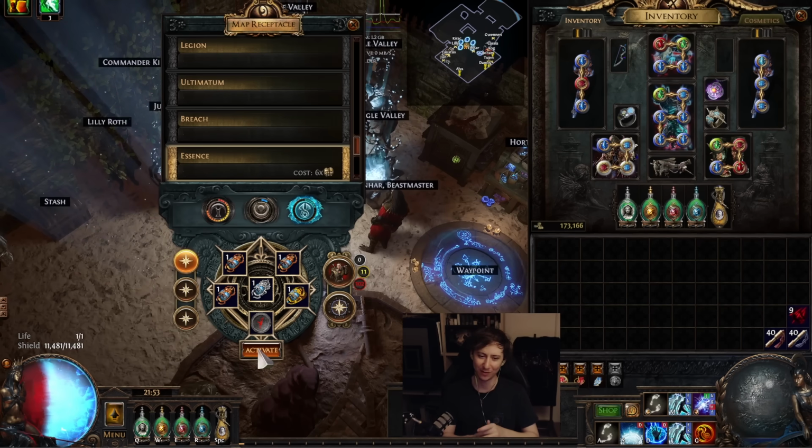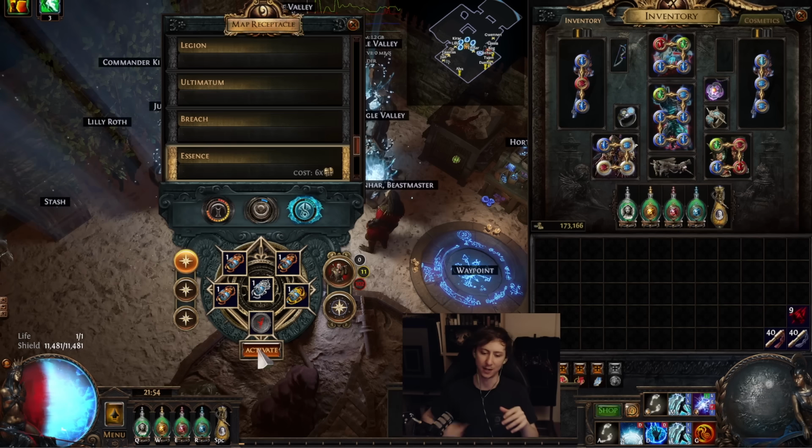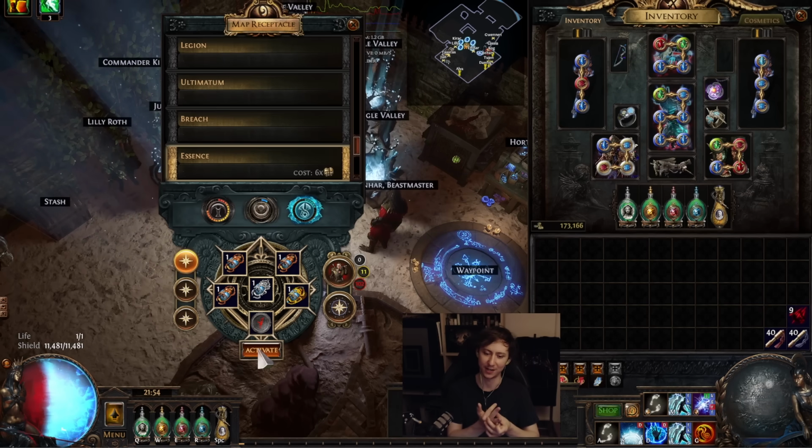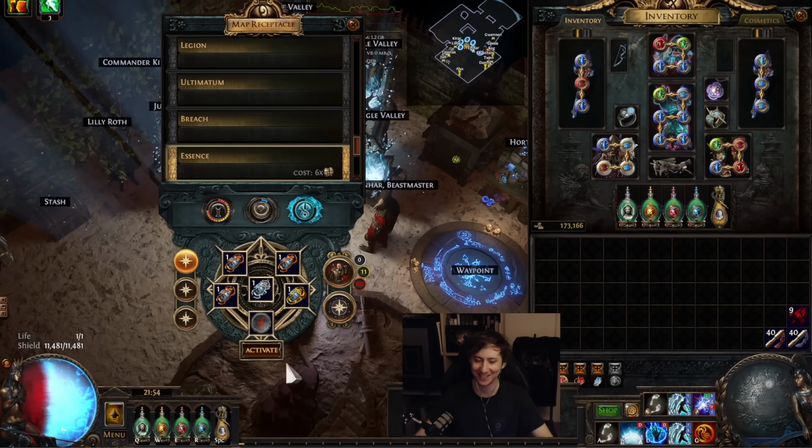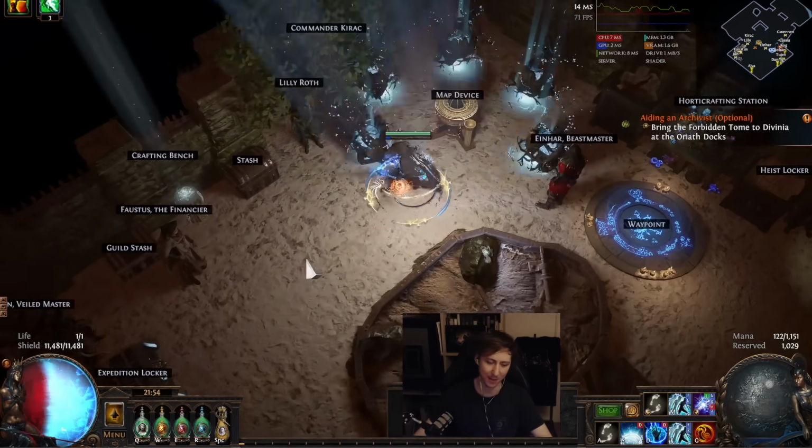Now the essences that you want to be corrupting are all the purple ones, and an easy way to remember it is MEDS. It's going to be misery, dread, envy, and scorn, right? Misery, envy, dread, and scorn. Just to get that correct. So those are the essences that you want to corrupt, and this is what a map looks like.